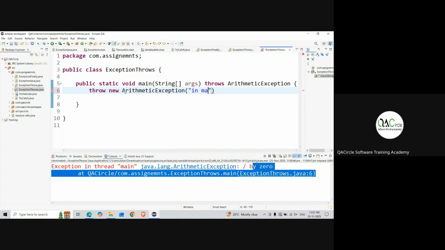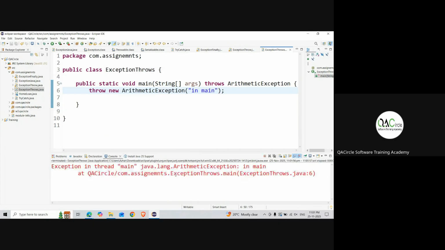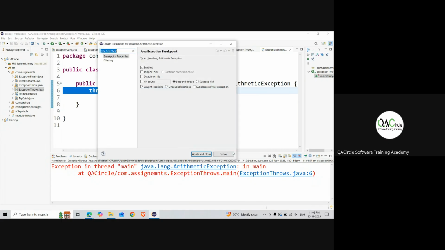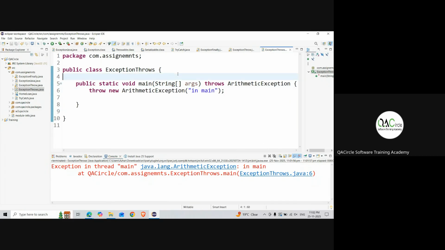Now, I'll elaborate this. I'm just trying to tell you the difference here. Now, if I run this, it is a created exception. Exception thrown at the 6th line. This is what we are getting. Good. Did we handle it? Now, this is in main, so let us go one layer deeper.